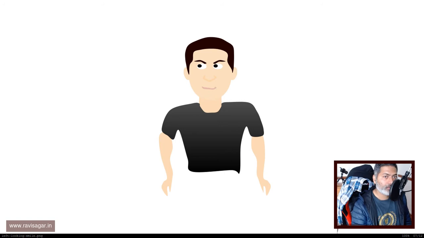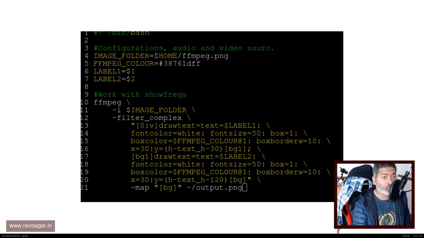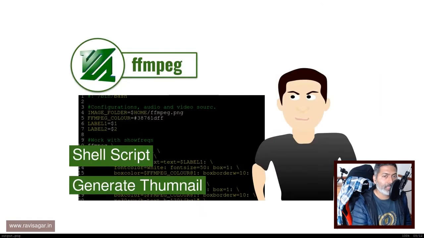So you can have different images. This is my image number 2 for the character. And when I also want to share, let us say, a screenshot, this is one image that I want to also show in the background. So ultimately the overall thumbnail will look like this, where you will have everything combined, and of course everything is nicely placed.